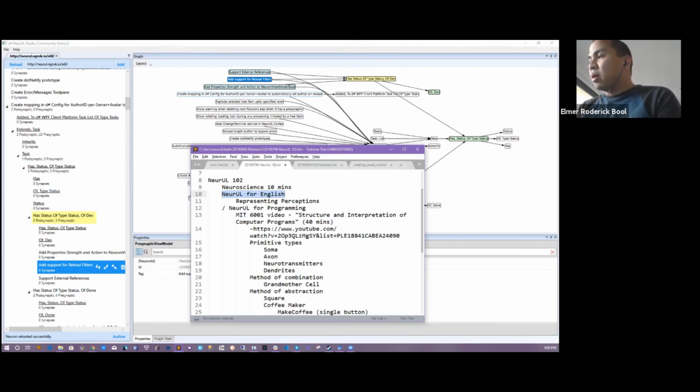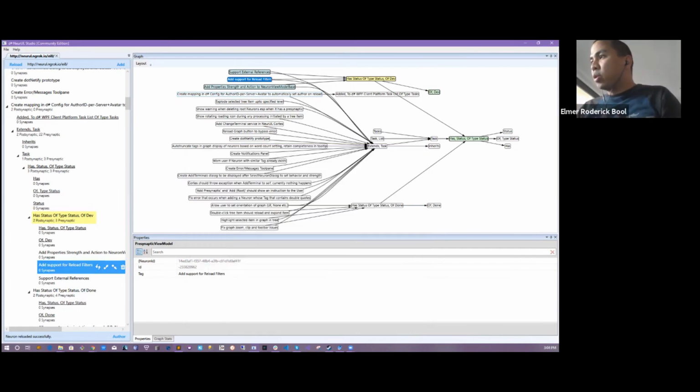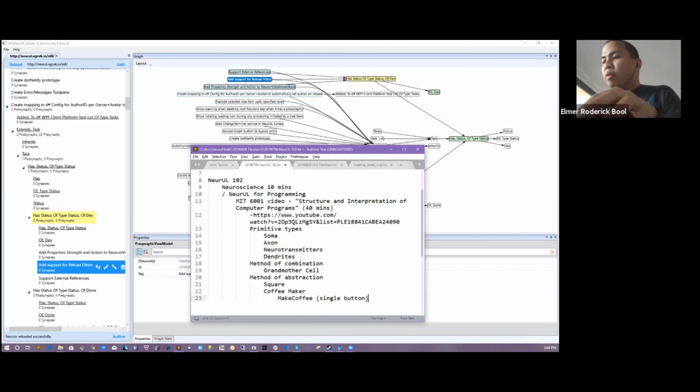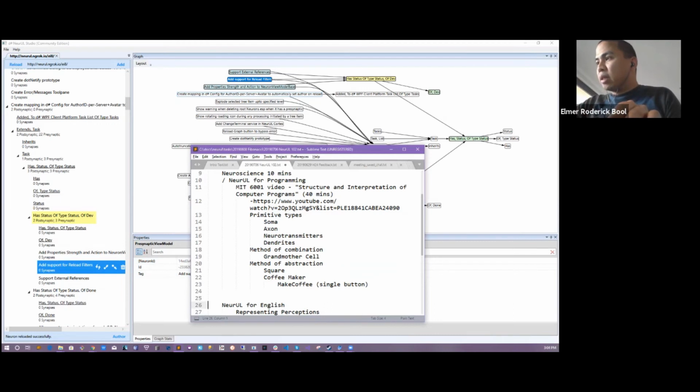Okay. I think there's a majority going for neural for programming, so I guess we can go for neural for programming. And considering the fact that the app itself, the tool that we're going to use to manipulate the neurons, is not that mature yet, it's really very basic at the moment, I think we can defer neural for basic languages later on.